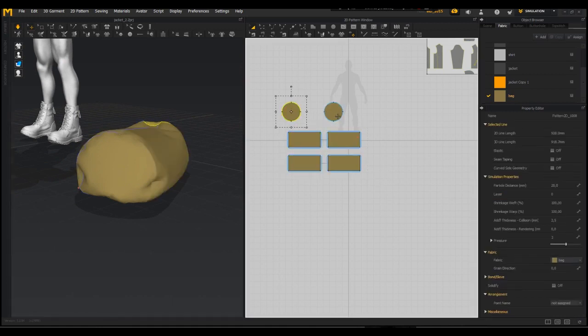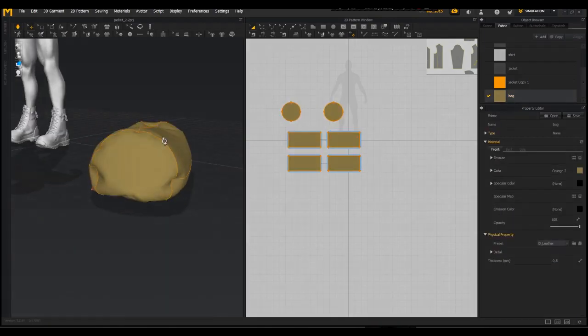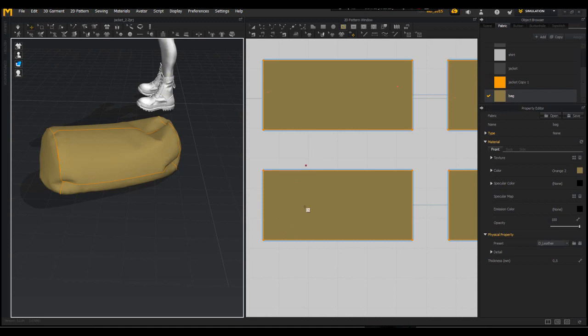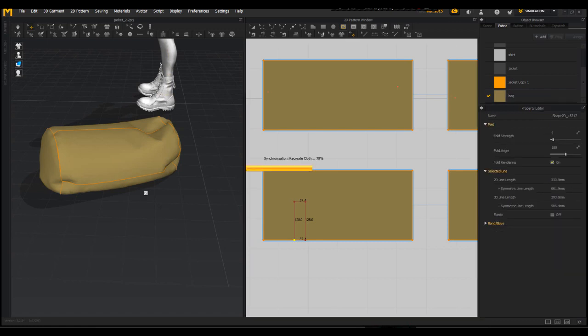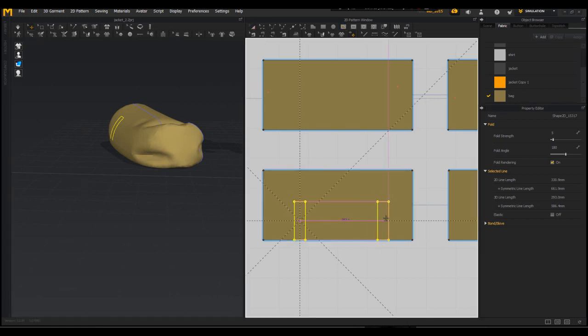I like what we get so far. We can continue working with details and add pockets, straps, and other stuff like that. Right now, I'm creating the base for our future back handles, because obviously we need a way to hold our back. Don't forget that the same happens on the symmetrical side.